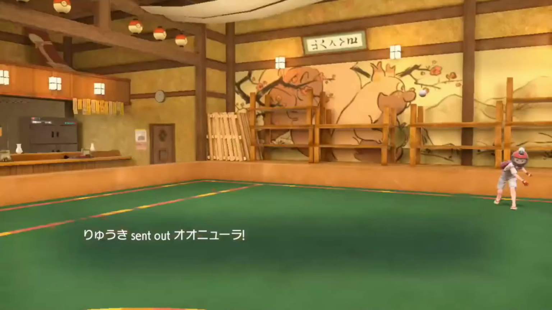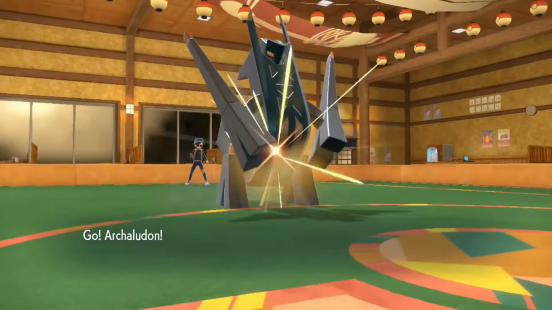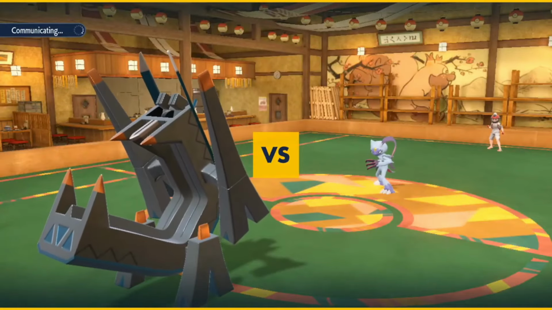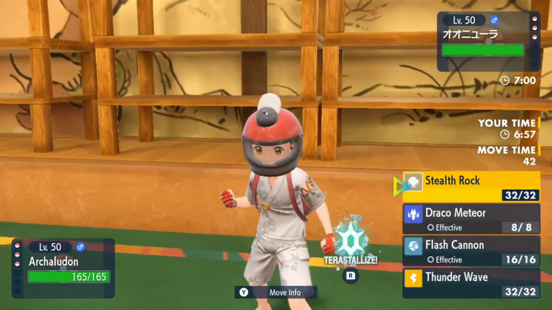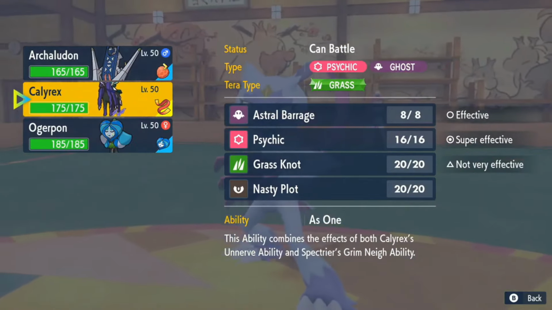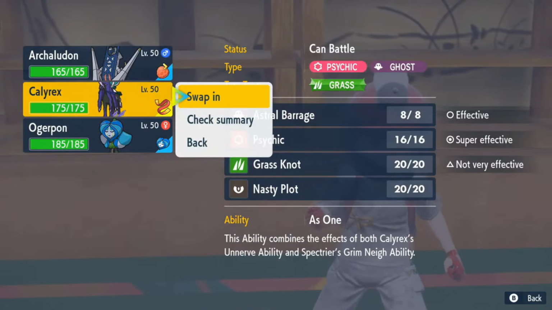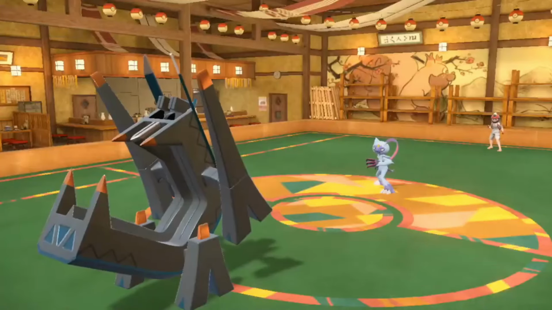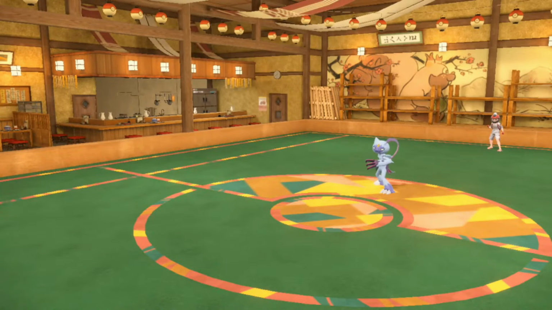Bro's got a hat on his helmet. Unmatched. Unmatched. But nah, they have a... I'm not Tera Ghost, am I? No, I'm Tera Steel. Yeah, like, I can't stop this from happening. Unless I want to hard predict fake out and just go Calyrex. I guess I'll do it. Maybe there's Sash Sneasler instead.